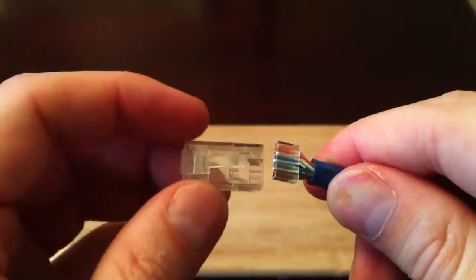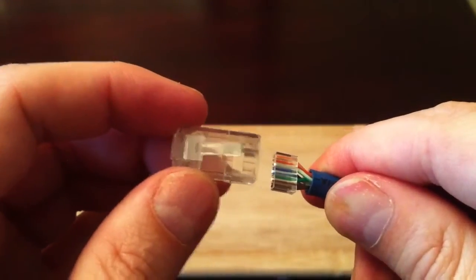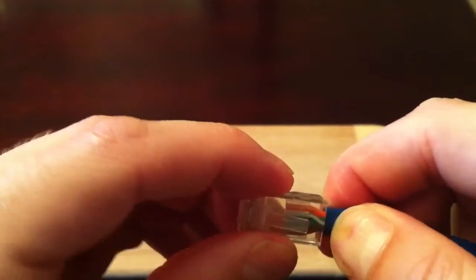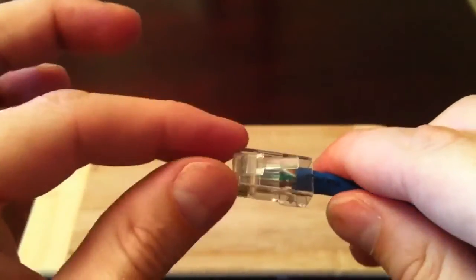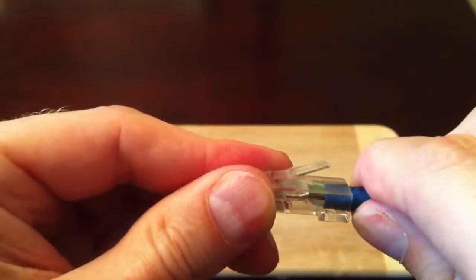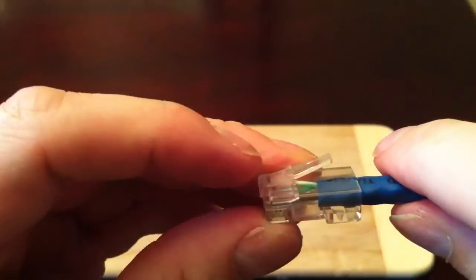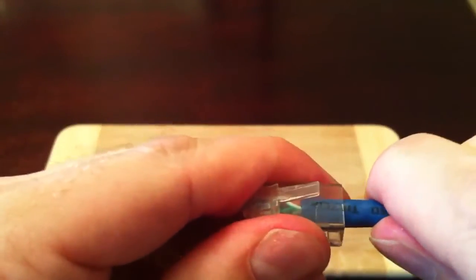We can now grab the plug and fit the insert along with the cable jacket into the actual plug. When doing this, you might want to give the cable jacket a little bit of a squeeze to make sure that it gets into the plug. Once you've done that, give it a good push so that the insert is all the way in at the end of the plug.